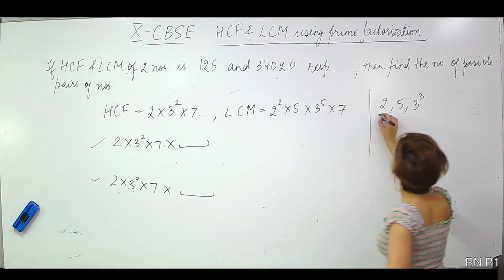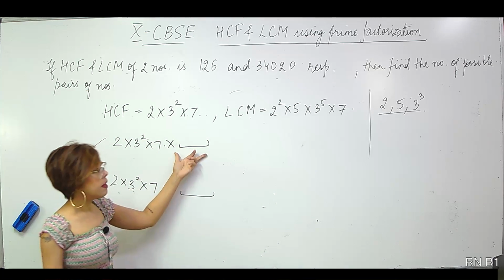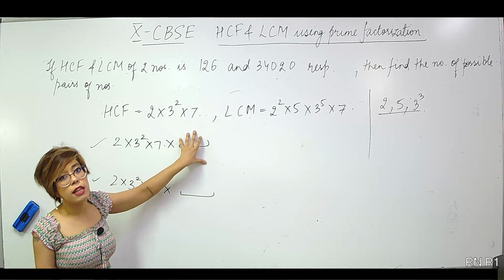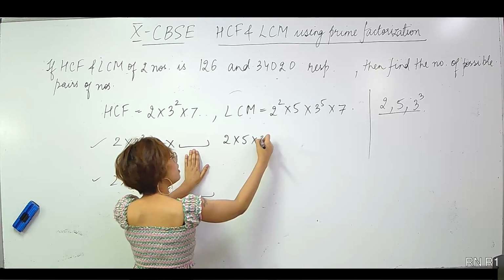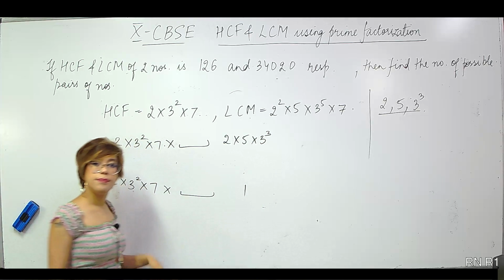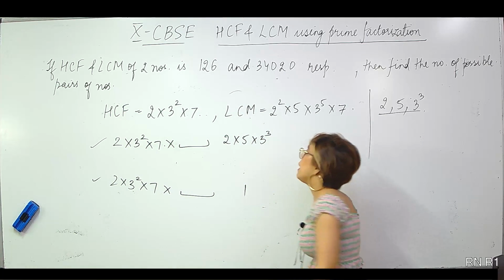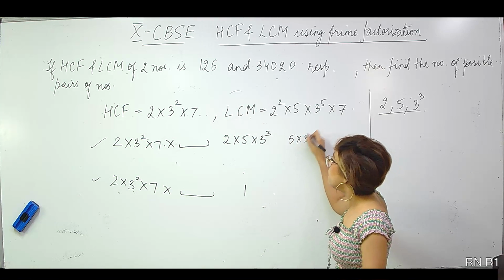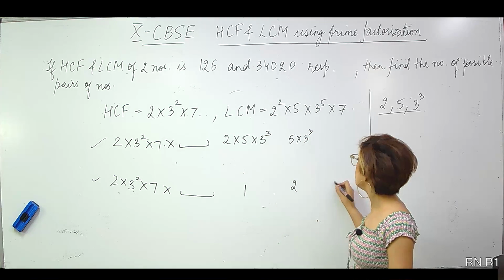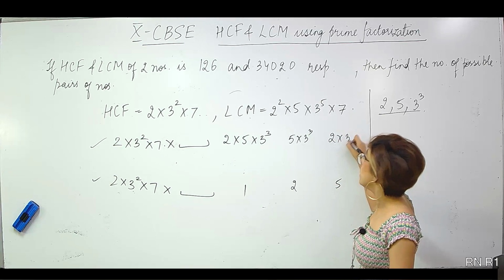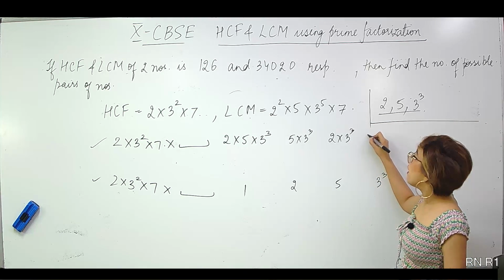Right? So I have these 3 factors and I need to arrange them over here. One way is I can put all 3 in this one and just 1 in this one. All 3 means 2 into 5 into 3 cube here, and nothing comes here, that means 1. Cool. Now instead of putting all 3, you can put just 2. So I will put 5 and 3 cube here and 2 I will put here. Or you could have put 5 here, so that means this is 2 into 3 cube. That is also a way. Then you could have put 3 cube over here, and then you would get 2 into 5.